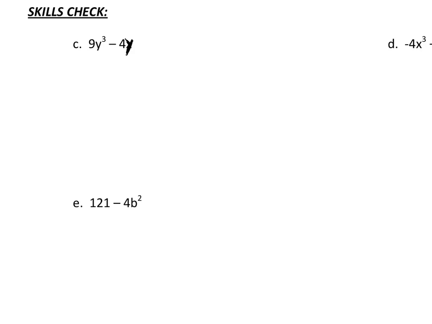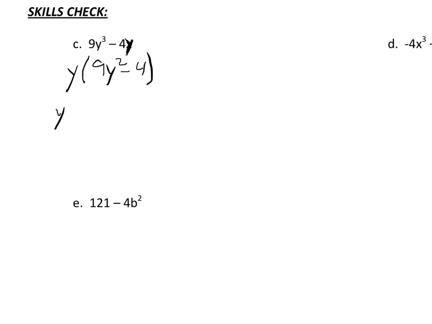So we have to step back and say, well, let's look at simplest terms here. What do both of them have? And hopefully in doing that, it'll create something we can factor. Well, I notice that they both have a y. So if I take that out, I get 9y squared minus 4.